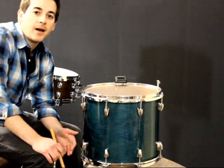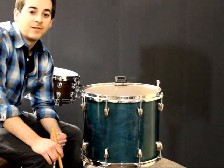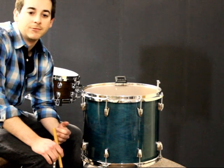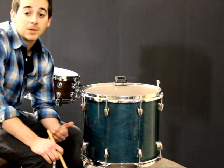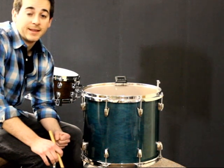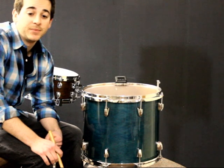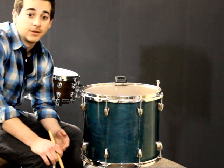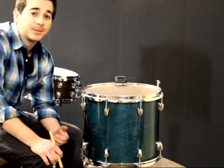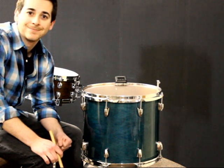If you tune your top and bottom head to the same pitch, then your drum's going to have a long sustain, be really resonant. Some people like to tune their top and bottom pitches far apart, and that gives you more attack, a shorter sustain, and that can be useful for studio recording. You're really going to have to experiment for yourself and find out which kind of sound suits you best.